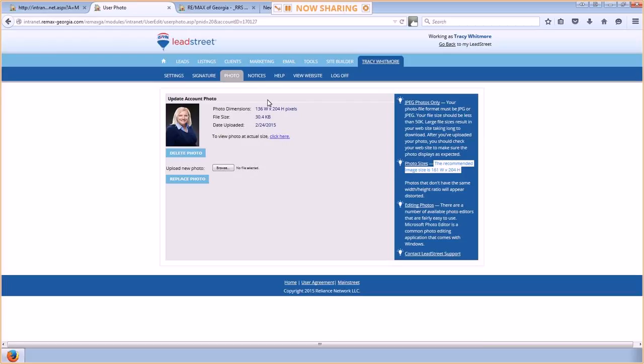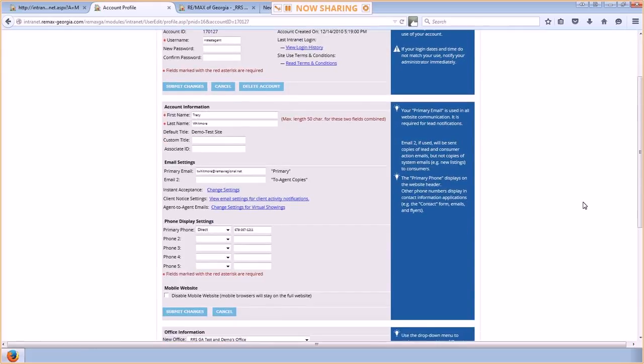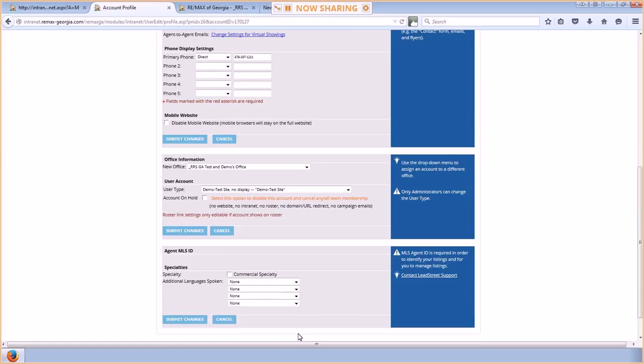So once you have all of your profile information filled in, one more item under the settings that I do want you to see is the MLS ID. So I'm going to scroll all the way down to the bottom of the page under settings. And then you should see a blank box for every MLS that your office belongs to. So under Agent MLS ID, make sure that you've got those filled in. That's how we attach your listings to your account. So when you go to your live website and you look under the featured properties, this is where those properties pull from. We attach them to you using your Agent ID.